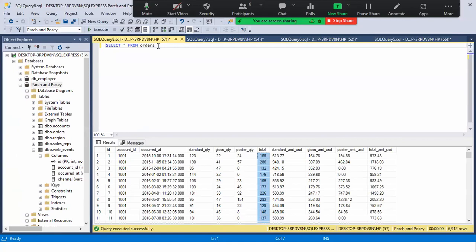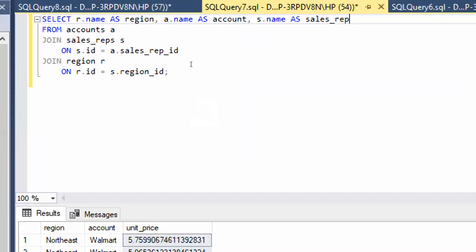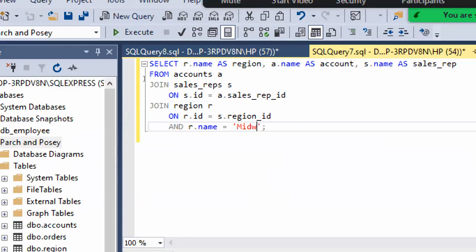Some DBMS are not case sensitive, while others are. But it's best to just maintain best practice so that it would save you time, and you'll be more efficient. So I'll come on here and I want to look at just the Midwest. I showed us earlier, you just come on here and do an AND for the region. Join the region on how.id equal to this, and also show only the results where r.name, so the region name, is equal to Midwest.